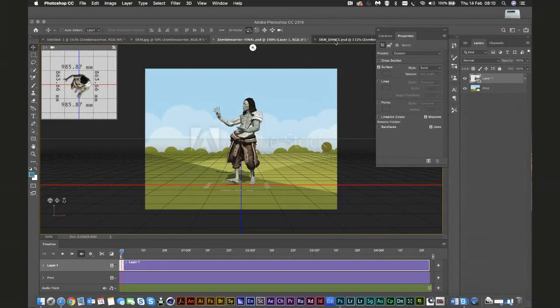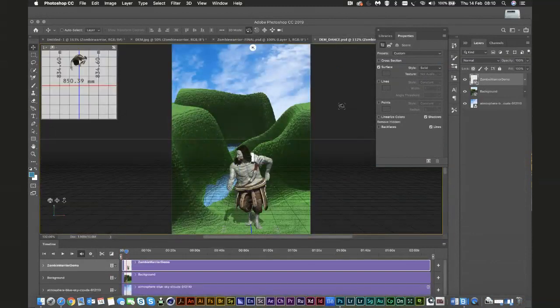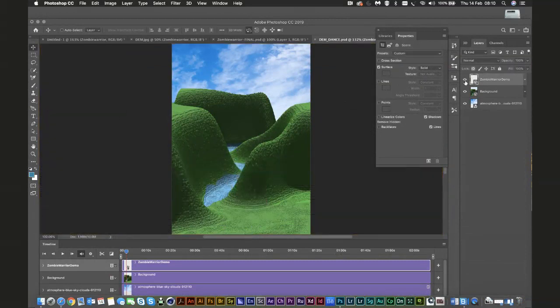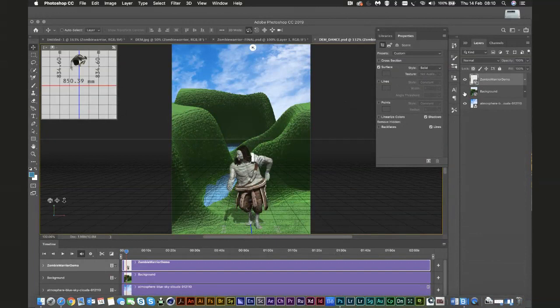Now if I go to my Dem Dance, you can see there we've got our multiple layers. I've got three layers: my zombie warrior dance, my background, and my atmosphere background.